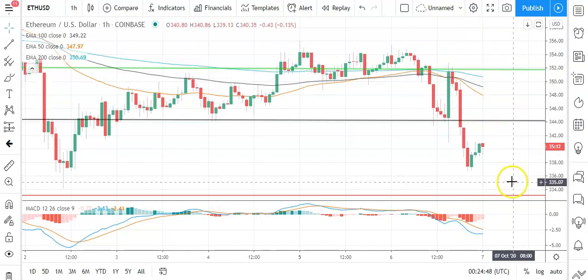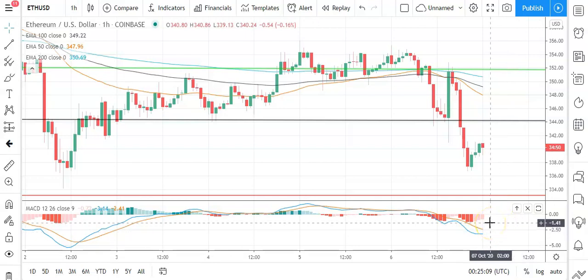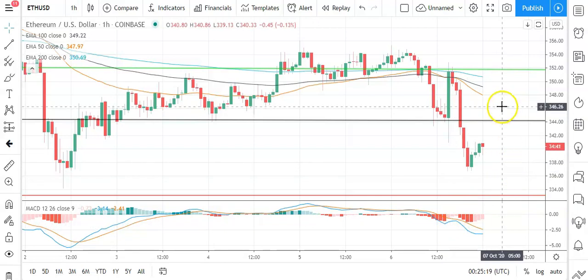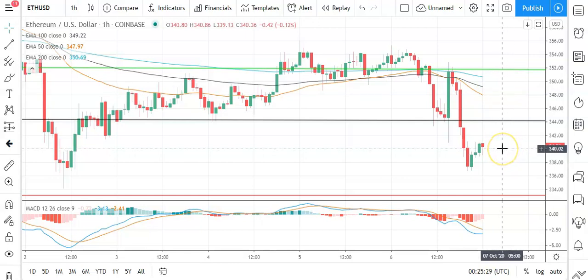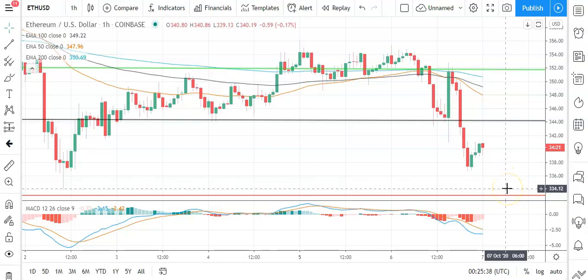Failure to move through the pivot, bring the first major support level sitting at 333.23 into play. Barring another extended sell-off, Ethereum should avoid sub 330s. Second major support level sits at 325.68. Looking at the MACDs, a slight narrowing of the bearish histograms. Again, we had a failed bullish cross there, so nothing conclusive to suggest a move northwards this morning. Looking at the EMAs, we're seeing the 50 pull back from the 100 and the 200, suggestive of a bearish morning ahead. So key through the morning, move back through to 344 levels, through that pivot level to bring 350s into play. Failure to do that and you're looking at that first major support level.